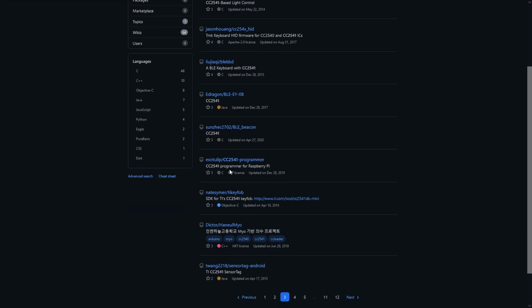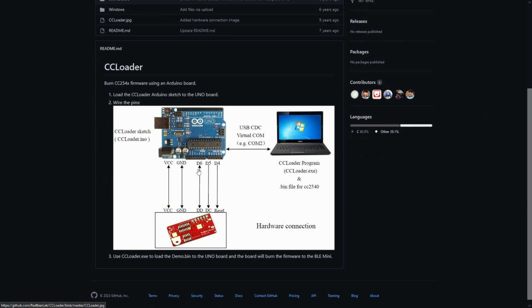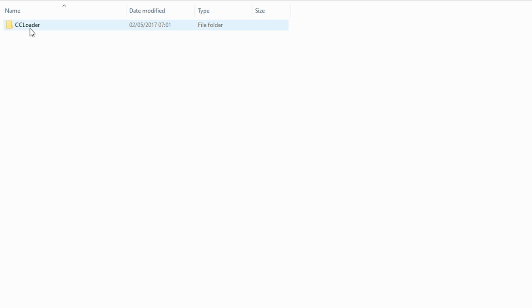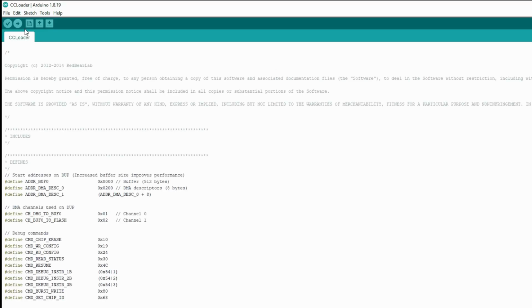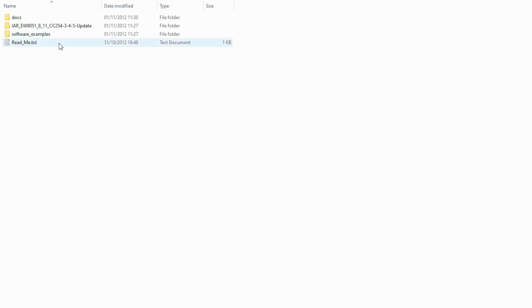So for example, I was able to find one for Raspberry Pi. It lets you program these chips using a Raspberry Pi. But I was also able to find another one which lets you program these chips using an Arduino board. After downloading it, all you need to do is go to the Arduino folder and upload it to your Arduino board. So you just saved 50 bucks, and many thanks to the contributors of this project. Now you have your software examples and also your programmer as well.